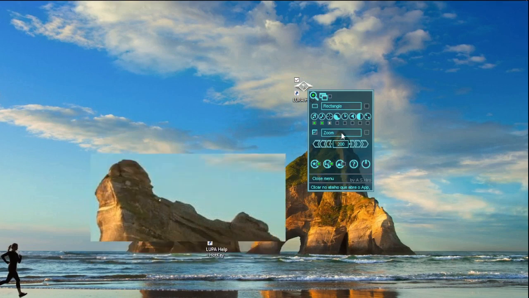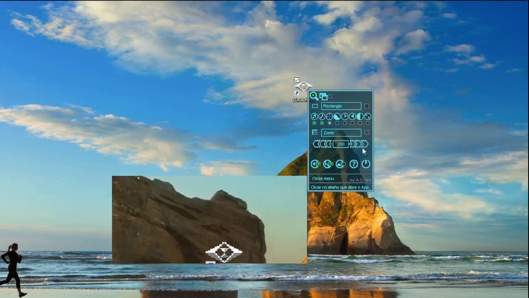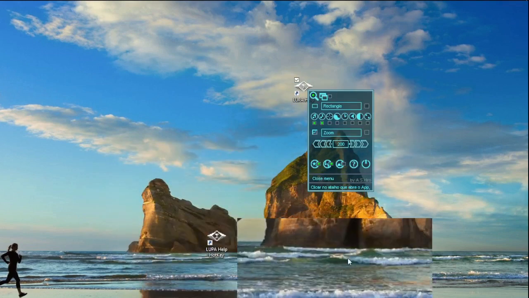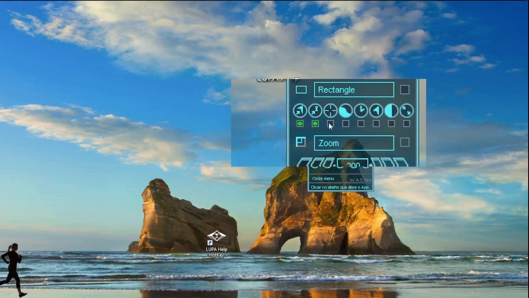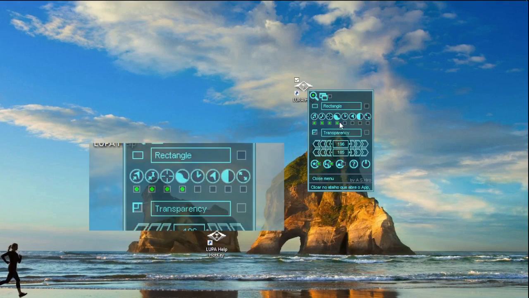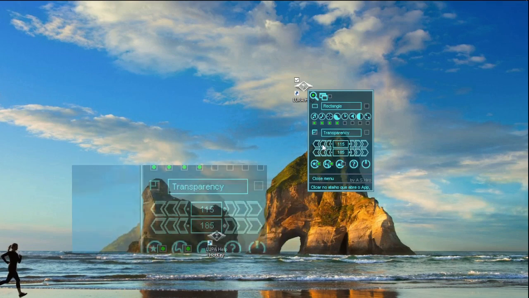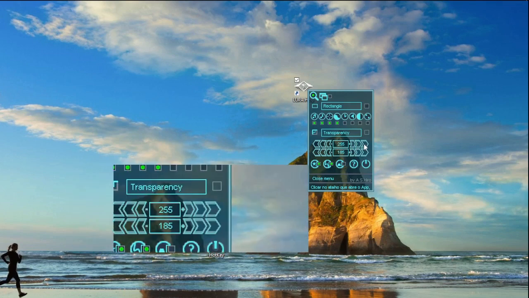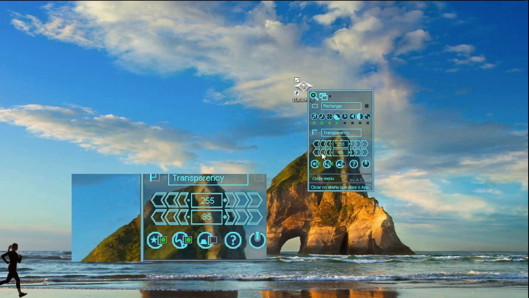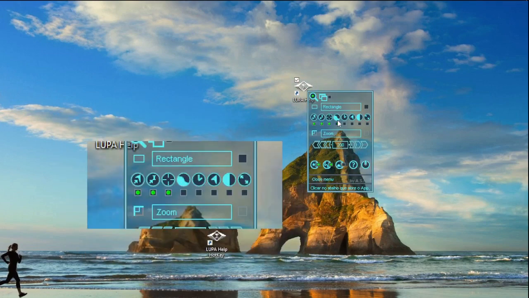If yellow, the magnifying glass is far from the cursor and is zooming in on the area where it is. If disabled, the magnifying glass is over the cursor. When the position icon is green, the magnifying glass is far from the cursor, but is zooming in on the cursor. When enabling transparency, the magnifying glass will be translucent, according to the configured value. The second value sets the translucency of the menu. The transparency serves to keep the information that is behind the covered area, allowing a better orientation and global accessibility.